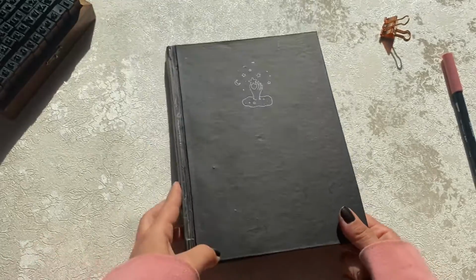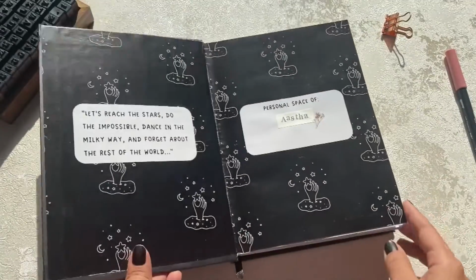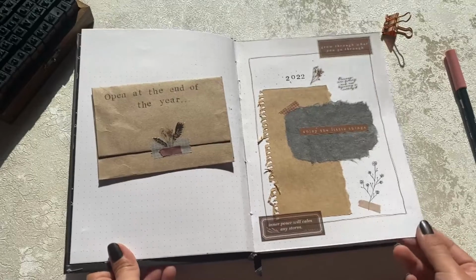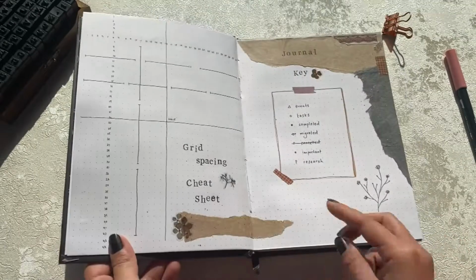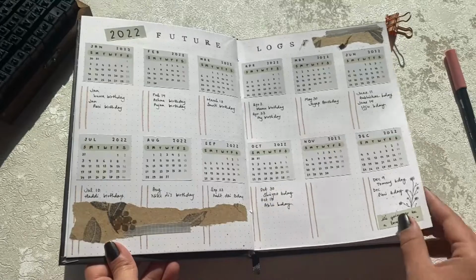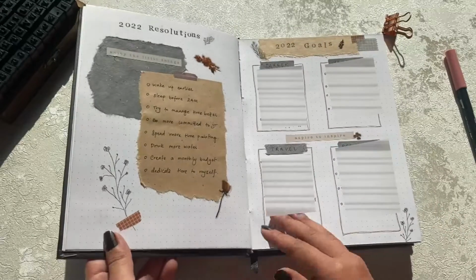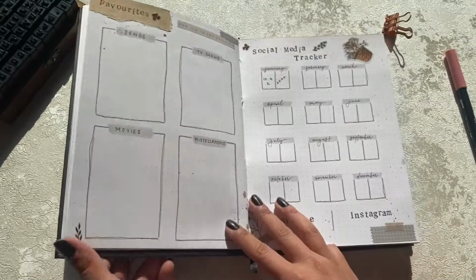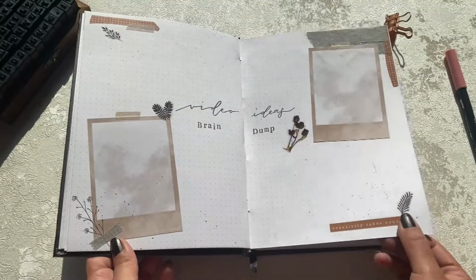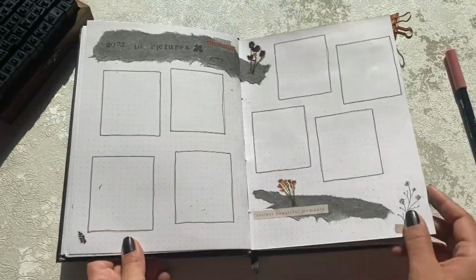I am finally back with a bullet journal setup video, and I think I haven't done one of these since September last year. I don't even remember, but here's a quick flip through of my bullet journal setup so far. I have really been enjoying this scrapbooking, junk journaling kind of style in all of my journals, so you will see a lot of that in this bullet journal as well.